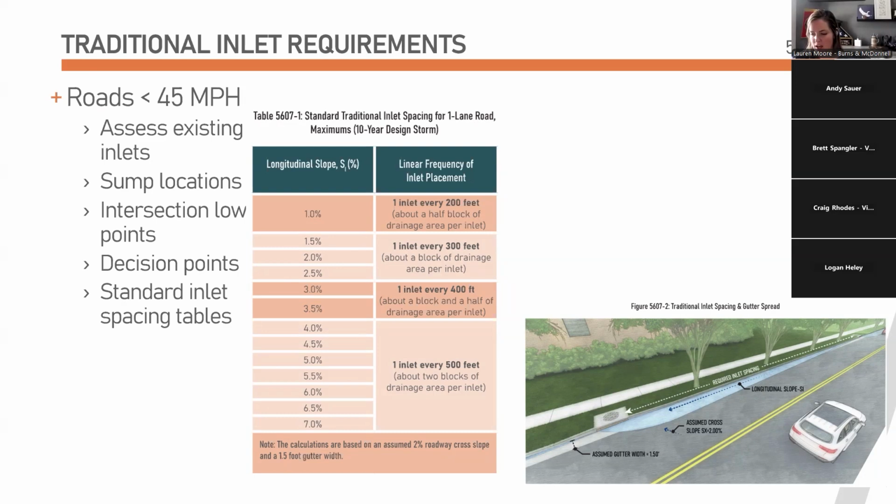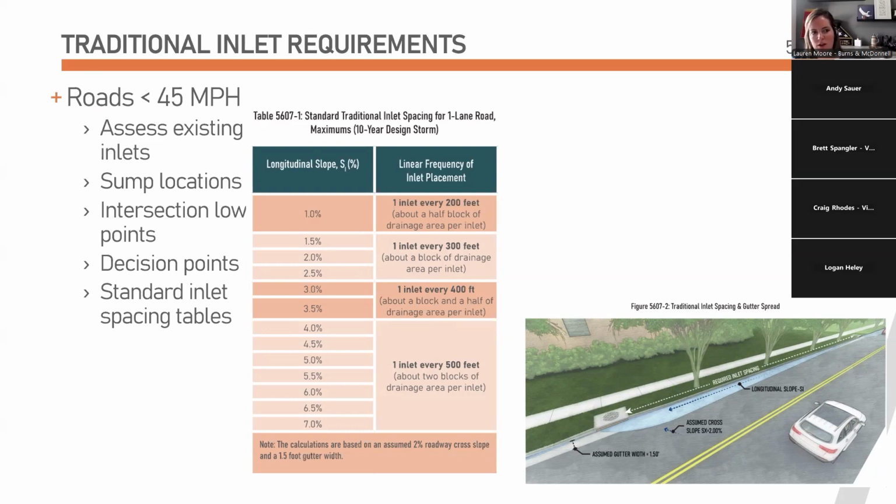Make sure we're looking at sump locations and that those are picked up, including low points and intersections. I think a lot of the times we inadvertently end up with an ADA ramp as a low point, and that's obviously not ideal. And as well as looking at decision points along the roadway. So places that a driver has to react. So think like crosswalks or stop signs, and making sure that we are not pooling water in those locations.